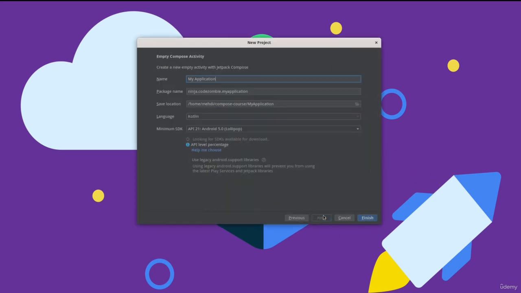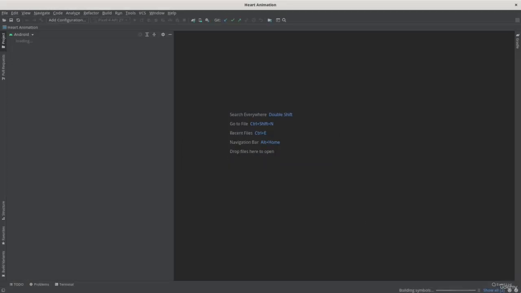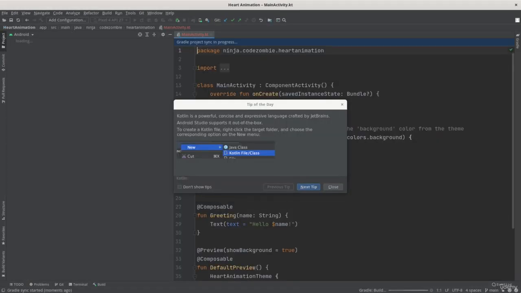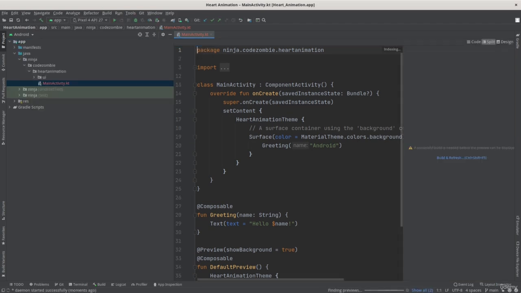Let's get started by creating a new project. Empty compose activity. Let's call it heart animation and save it in our course directory. Everything is okay. Press finish and wait for the project to be created. Alright, the project is created.